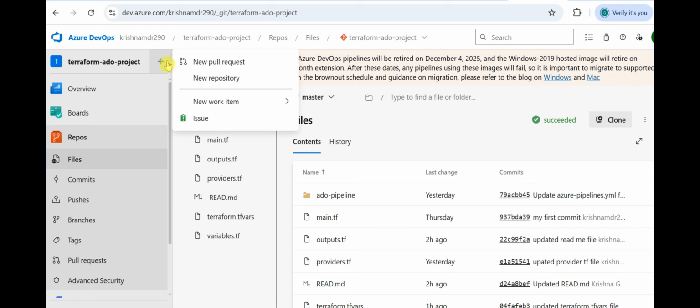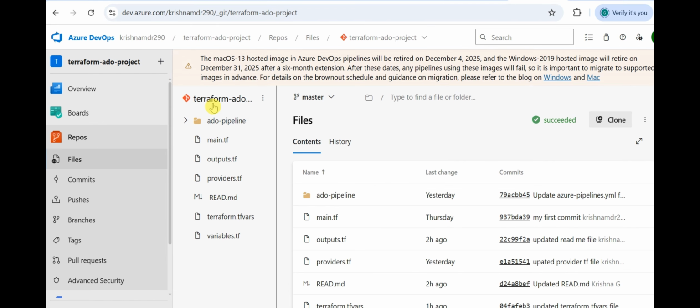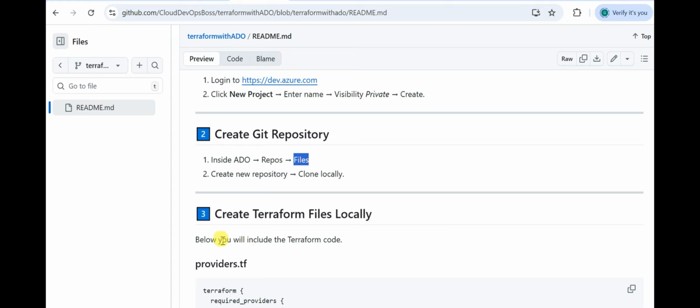If you need a new repository, click here and enter the project name. You can add it for GitHub or there. Give it a main branch, then it is created in the ADO project. I have already created the Terraform ADO project. Now the second step, creating a new project, is done, and next is cloning locally.